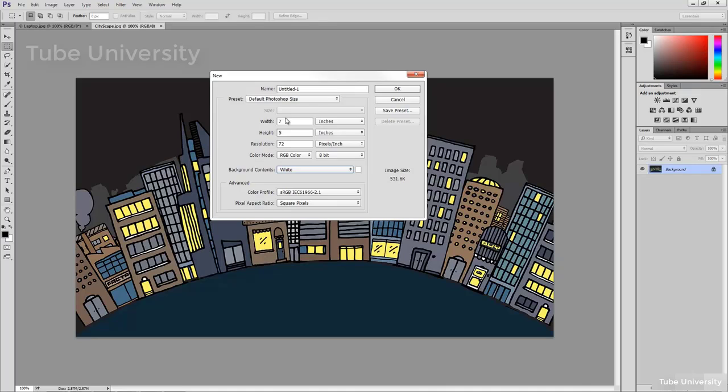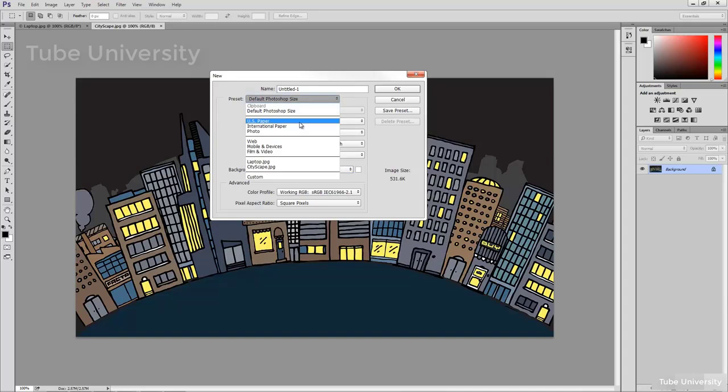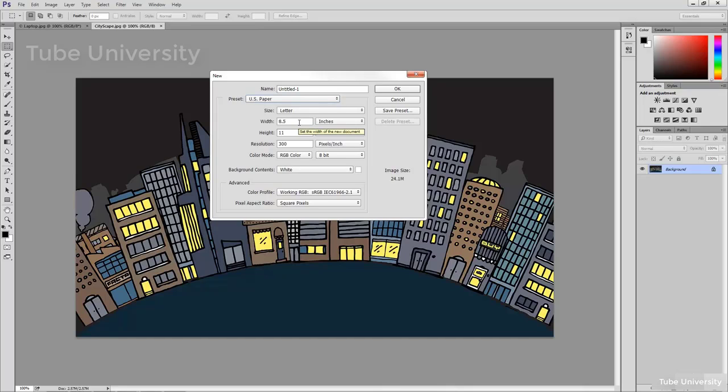Right now, our document preset is set to the default Photoshop size. Let's see what happens to the options below when we change it. Go back up to the preset and click Default Photoshop Size to reveal more options. If you hover down to US Paper and click, you can see that all of our size options have been altered and our resolution has been increased to 300. Now let's go back up and click our preset button, and this time we'll go to Web. Then click. Again, our sizes have changed and our resolution is back to 72.